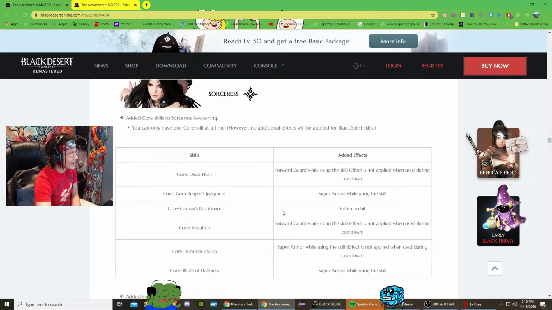Grim Reaper's Judgment, super armor while using the skill. This is gonna be probably the skill that I use. Anytime you use Grim Reaper while you're charging it, it's fully protected. When you release it, it's unprotected. So now the full thing will be protected. So this completely changes the way Sork plays in a 1vx situation, because now you can be a lot more offensive and not worry about getting stunned too often where you're trying to put out that high DPS.